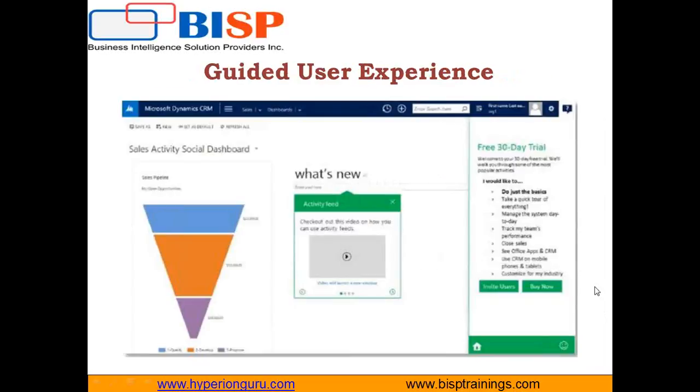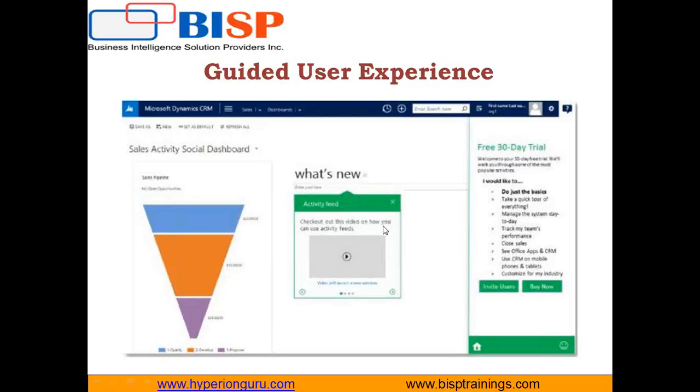2016 version. Another feature which has been newly added in 2016 is the guided user experience. Now what do we mean by guided user experience? Basically, Dynamics CRM Online 2016 includes in-product and context-based information that can be tailored to specific user roles, and it helps speed up CRM Online training.